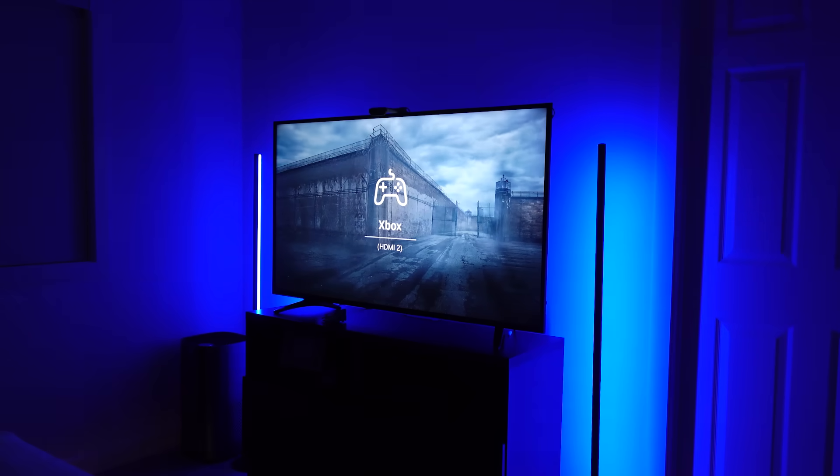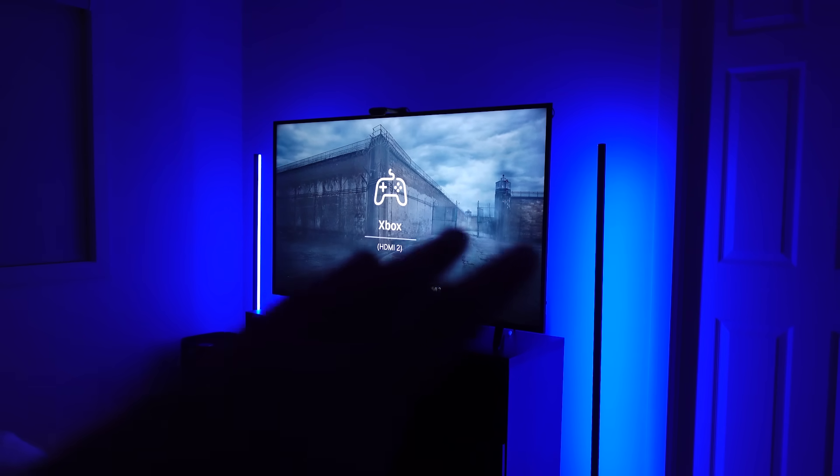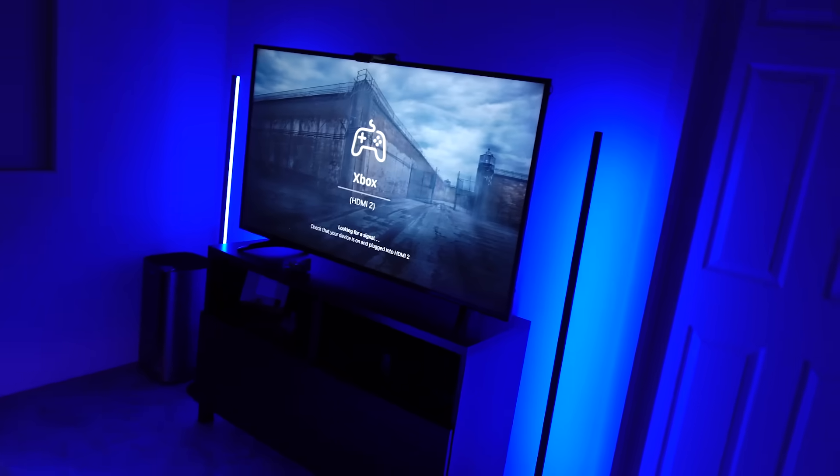You'll notice all the lights coming on around the television — a nice simple automation just based off of a power monitoring smart plug. It's not just those two — I've tucked one of the neon rope lights in here so that's actually lighting up the ground in front of the TV. I can make adjustments in terms of colors, and back there is one of the candle warmer lamps.